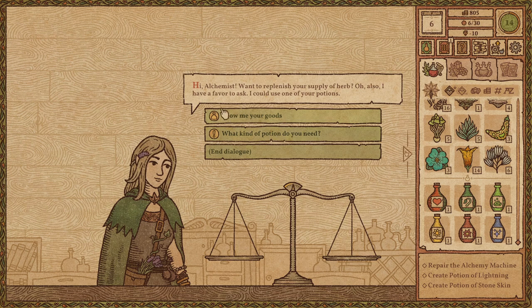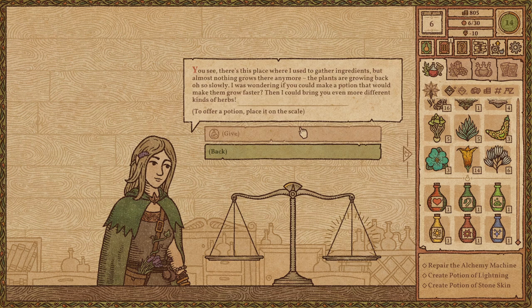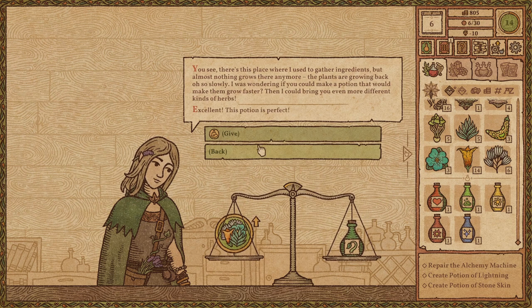Herbs. Okay. Also, you need a potion. You see, there's this place where I used to gather ingredients, but almost nothing grows there anymore. The plants are growing back oh so slowly. I was wondering if you could make a potion that would make them grow faster. Then I could bring you even more kinds of herbs. Well, it just so happens.